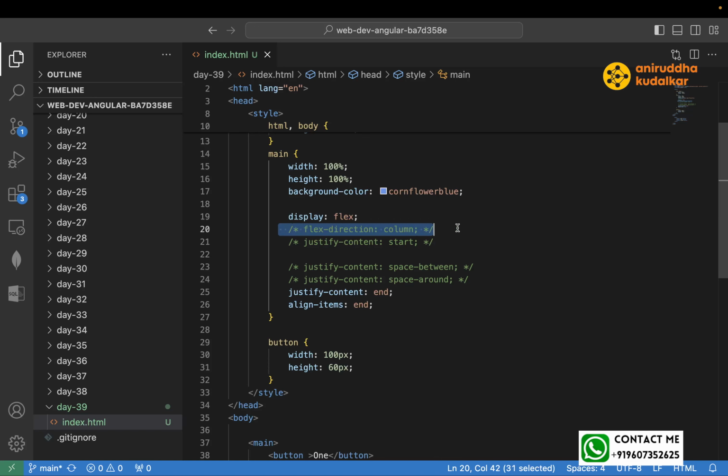Presently, your main axis is row. But that can be column also. If you set the display direction as column, then your main axis becomes column.